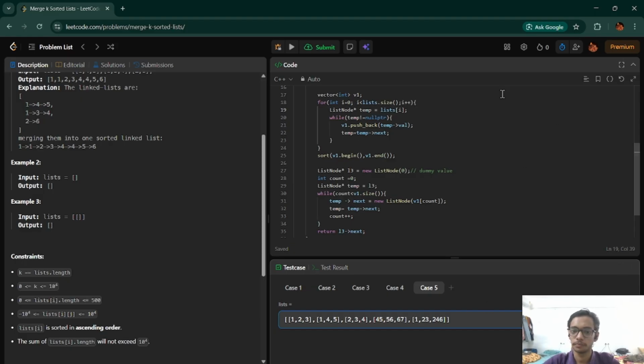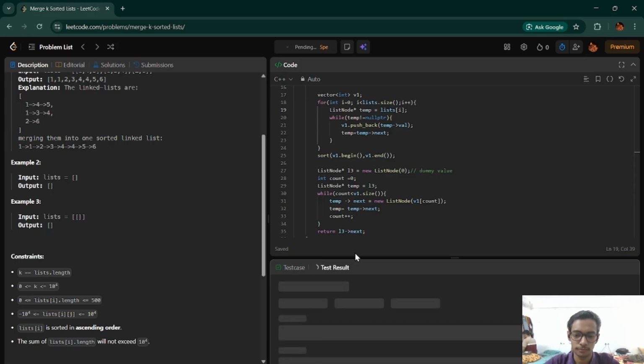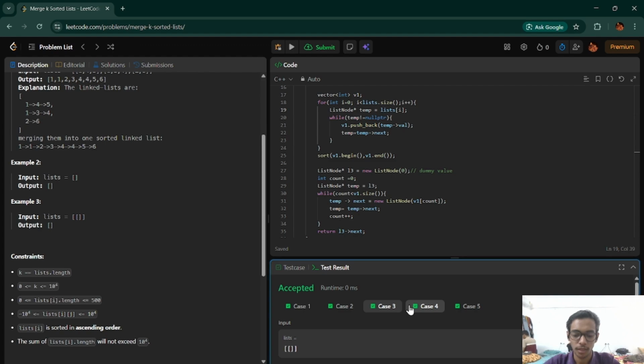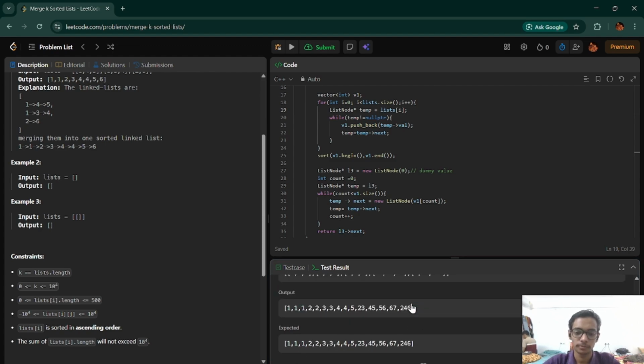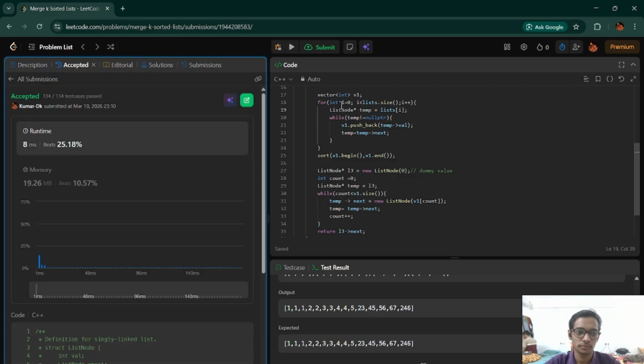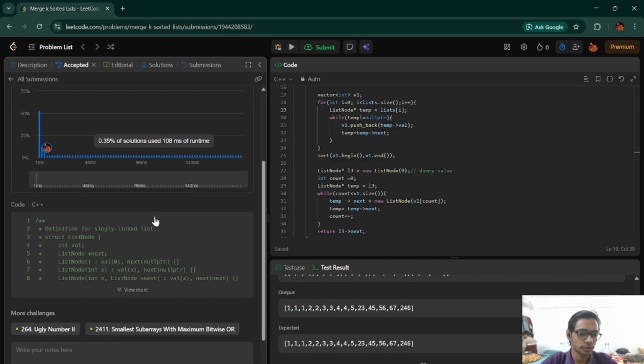Now let's check them. As you can see, all the test cases I have given have been cleared. So let's submit the question. As you can see, all my test cases have passed.